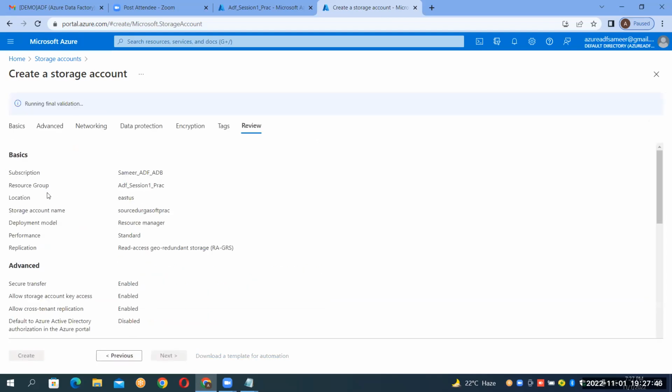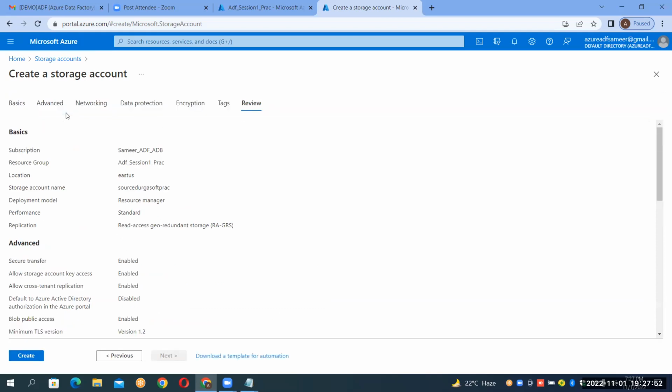The validation is running now. That means the review is passed. You are getting this particular window means the review is passed. Now click on the create.